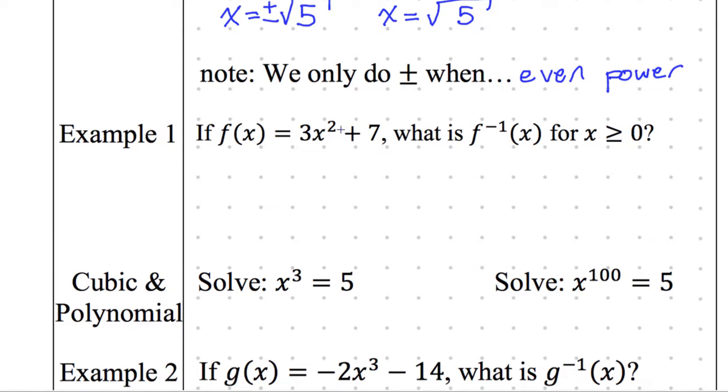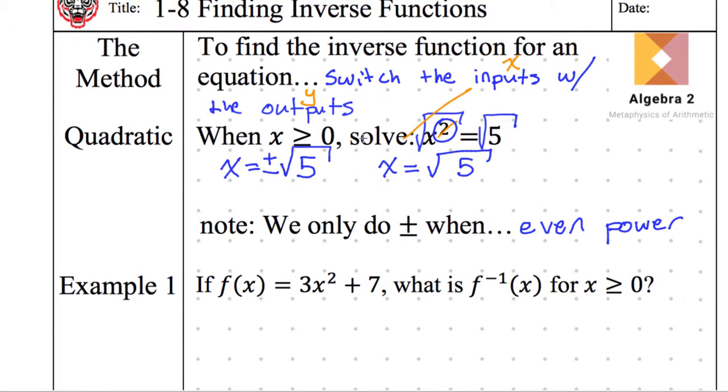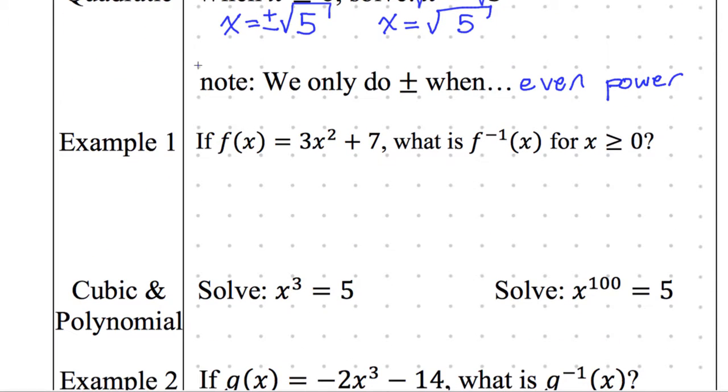Solve this equation backwards. So I'm going backwards now, which means I'm switching the inputs with the outputs. This used to be, instead of an f and x, go ahead and cross it out. This is the same thing as a y. This used to be y equals 3x squared plus 7. But now I'm going to find the inverse. I'm switching the input and output. I'm switching, as Fiona told me earlier, the x's and the y's. So now this is, and write this down with me, x instead of a y. The y changed into an x is equal to 3y squared plus 7.